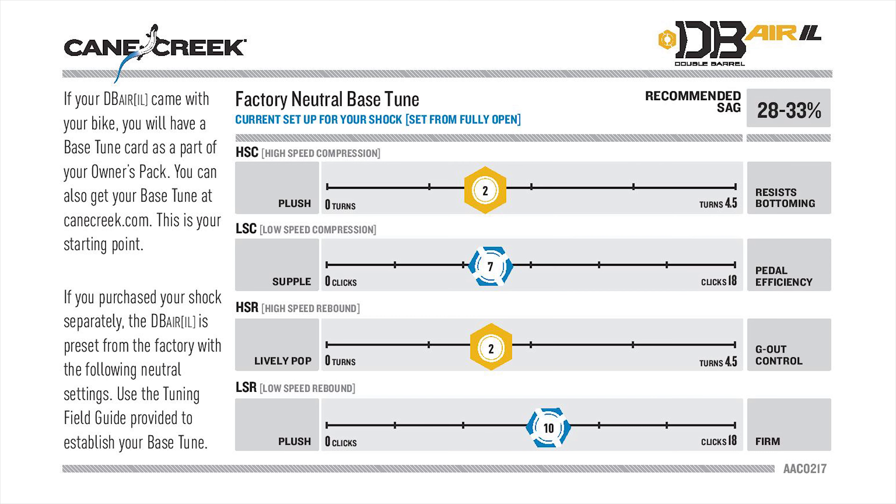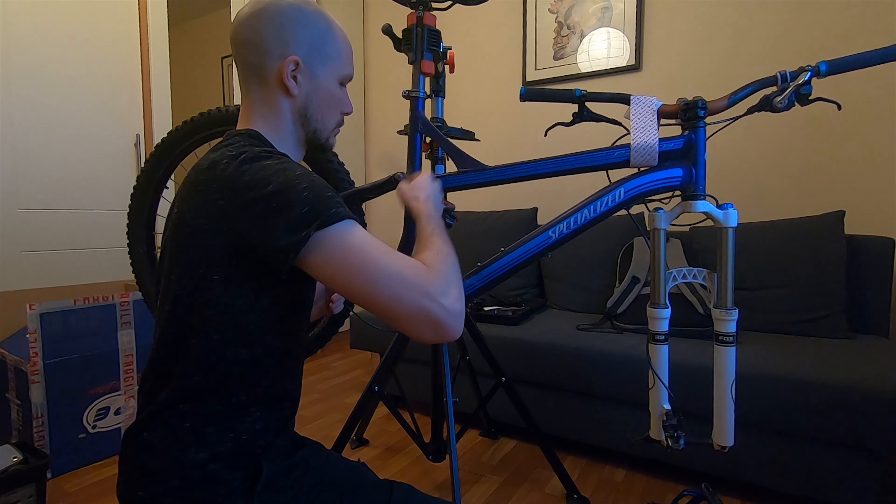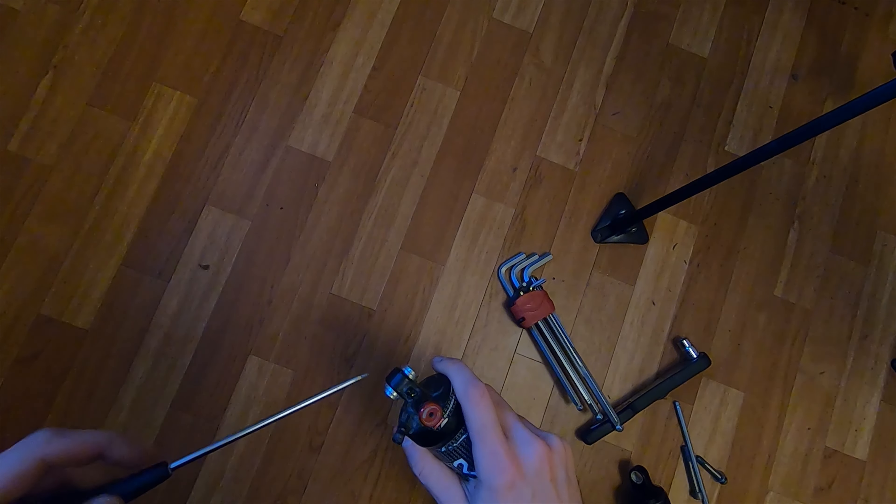Part of what makes this shock really special is that it has four modes of adjustment. You can adjust high-speed and low-speed compression, and you can adjust high-speed and low-speed rebound. This level of adjustment gives you a phenomenal amount of control over the in-and-out stroke of the shock and really lets you dial in just how you like it for your riding style. Cane Creek also provide a factory tune sheet that you can download off their website, showing what the shock comes set to from the factory. I used this as my baseline: two clicks for high-speed compression, seven clicks for low-speed compression, two clicks for high-speed rebound, and ten clicks for low-speed rebound. I set mine to that and rode it for the day to get a feel for how the shock would perform.